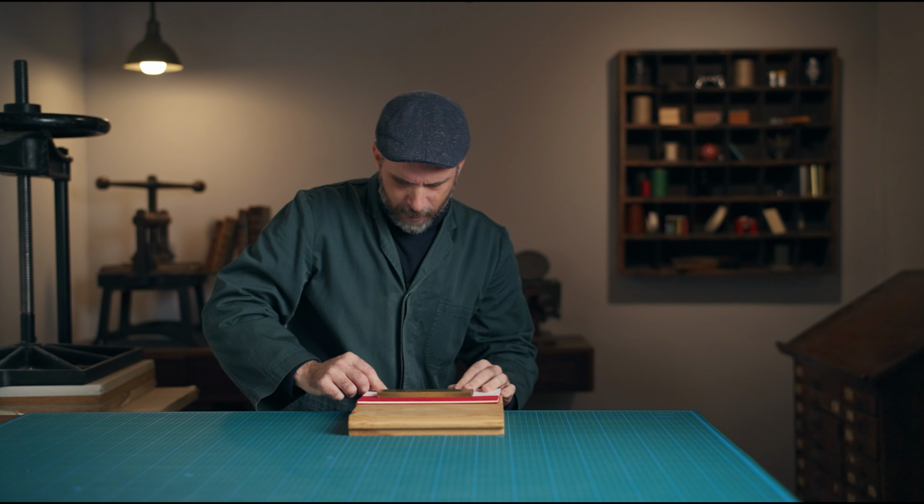My name is Ido Agassi and today I want to teach you how to make this beautiful hemp leaf binding, also called an Asa-No-Ha Toji. This video is part of 3 videos I'm making about 3 different Japanese sewing patterns. I will start this video with the book block already bound and the cloth covers already made.